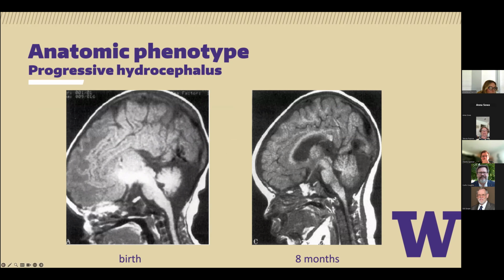And what we can see here, if we look at the right-hand figure, is that this black space here is what's called the lateral ventricle. And then this area here is the fourth ventricle. This area here is the cerebellum. And if we compare these black spaces to what we see on the left-hand frame, which was the birth MRI, we can see that the lateral ventricle is substantially larger. The fourth ventricle is also larger. And this is a suggestion that there has been some loss of brain tissue and an increase in the fluid-filled spaces, sort of taking up the space that had previously been occupied by normal brain substance.